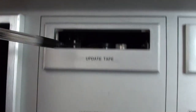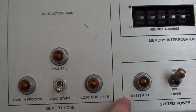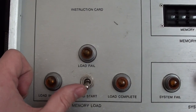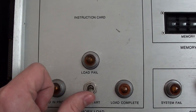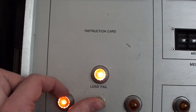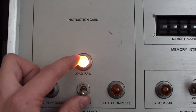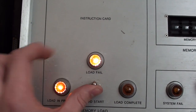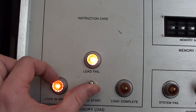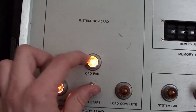I've also tried holding those switches in while flicking the small switch, but nothing happens — I'm not sure if the tape drive is faulty. Down here there's a series of three indicator lights, the same incandescent type as the system fail and power lights. There's another momentary switch marked 'Load Start' — when you push that up, two of the lights start blinking, which I reckon is related to the power supply, maybe a capacitor not working properly.